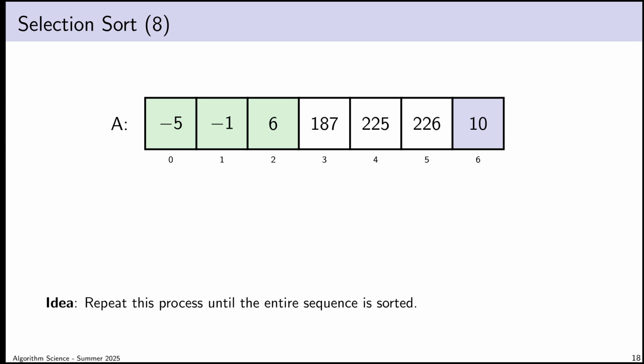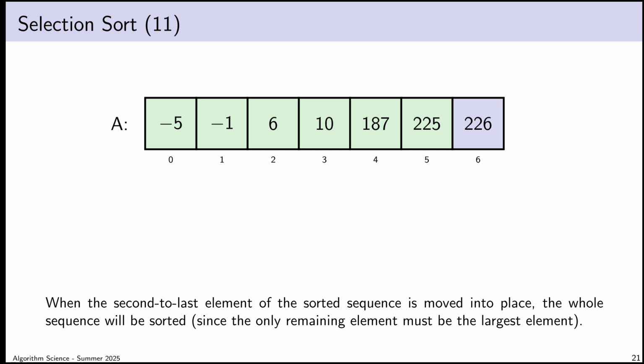And now I have a sorted portion of size 3, size 4, size 5, size 6. And actually, I can stop here. Even though technically this is still the unsorted portion of the array, this sequence has size 1. And a good observation to put aside for later is that any array of size 1 is automatically in sorted order. You can't be out of order unless there's at least 2 things to be in the wrong order. So I get this one for free. If I can sort the first n-1 values of my sequence, the last value, whatever's left over, is automatically the largest value and therefore belongs in the last index.